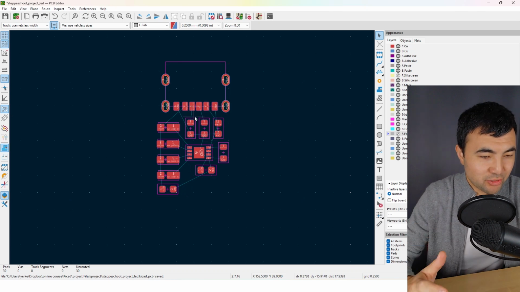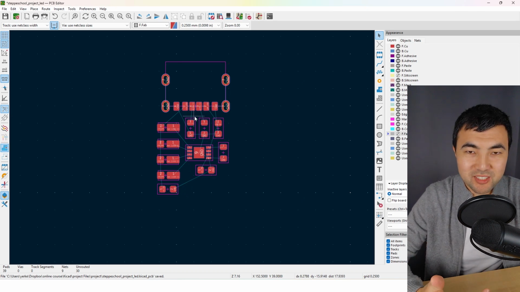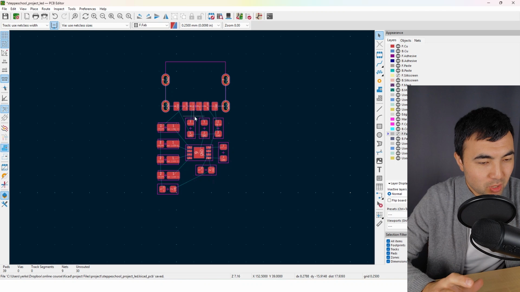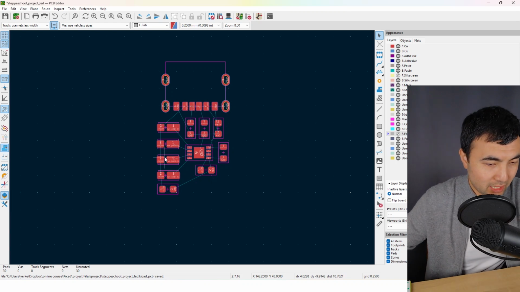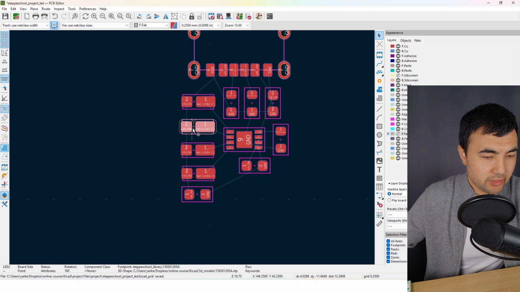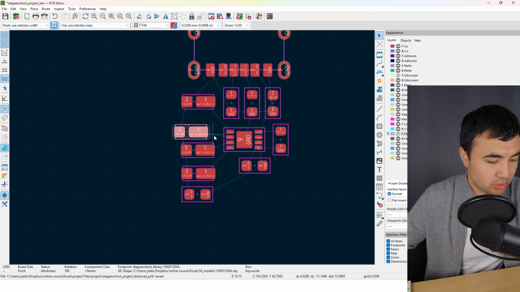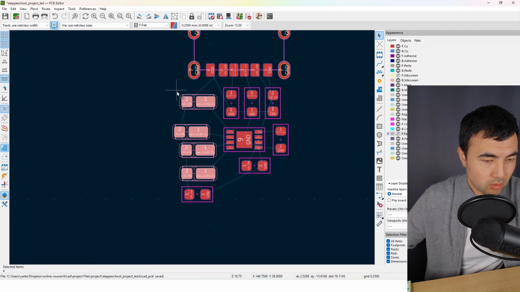So I kind of finished placing the components, and of course it's not the final version. We of course move the components slightly afterwards during the routing of the pads. And also another thing I want to show is using the alignment tool. So for example, we can highlight several components using the shift key.